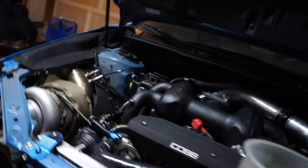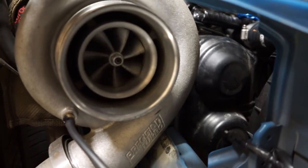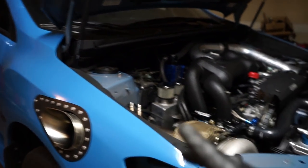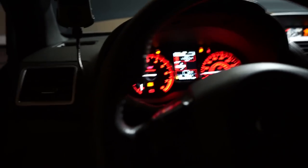Make sure there's nothing leaking. Cold start. This thing hasn't started, guys, since January. But everything's working. Ooh, got a turbo though. So just want to make sure we don't have any leaks, which I already checked fuel. Everything looks to be doing good. Don't see any oil leaks, so let's do this again. And this time let's try to keep it running. Sounded like it was running pretty decent. All right, let's try this again.